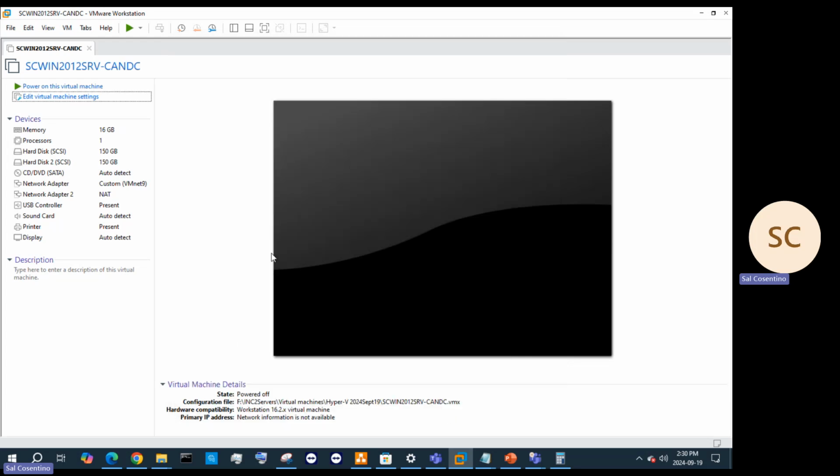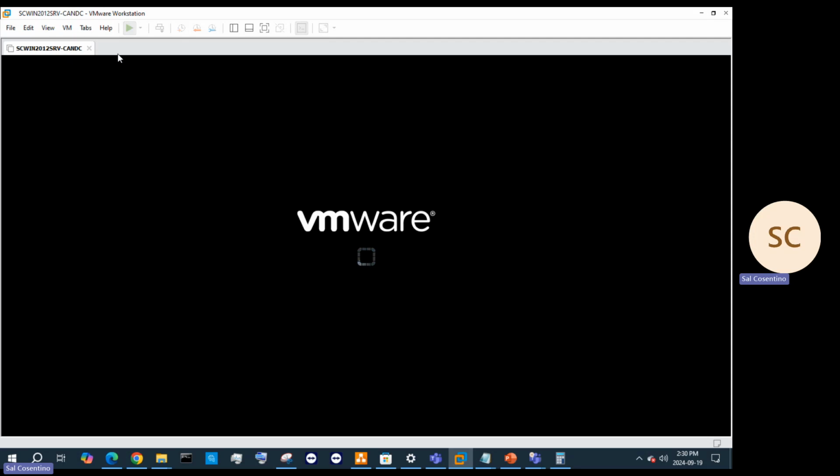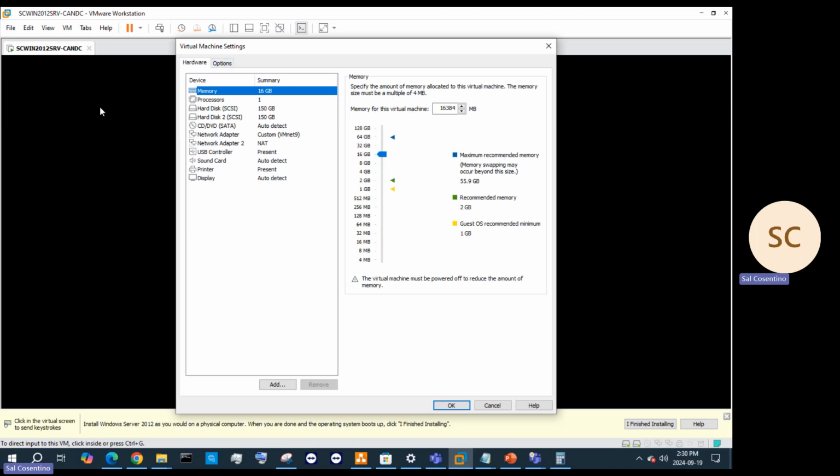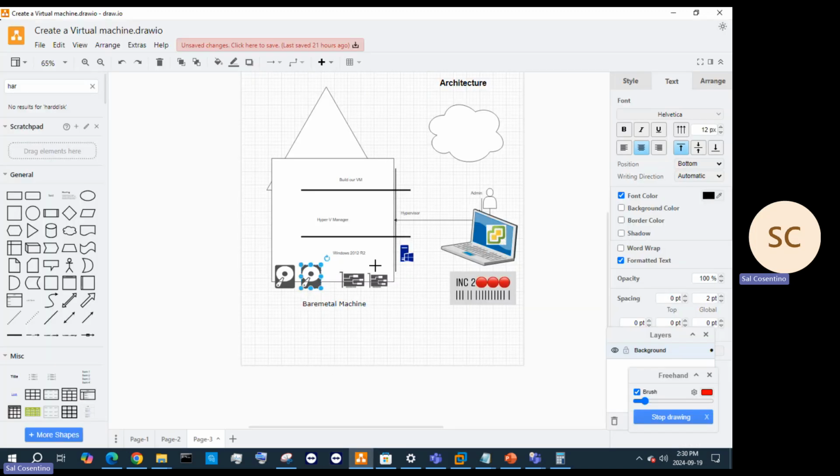So you'll notice, once I power on the machine and load the operating system, after I log in for the first time, you should be able to see that. Once we're done with that, I'm going to show you how to use auto login, which is also a new feature. You're going to get an error, because there's no CD-ROM. Then we'll install VMware tools and give it the name we want, based on the architecture nomenclature. Right now, it's just a bare metal machine with the hardware on it.